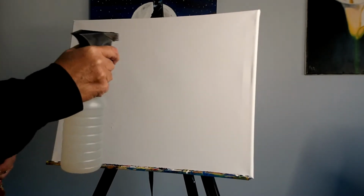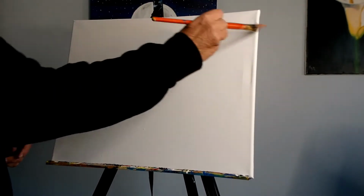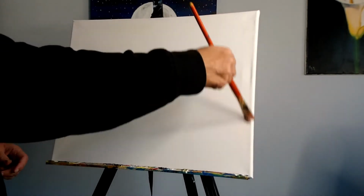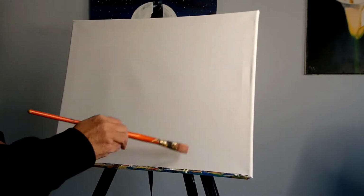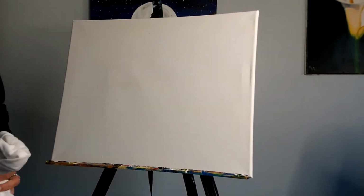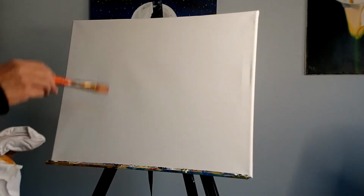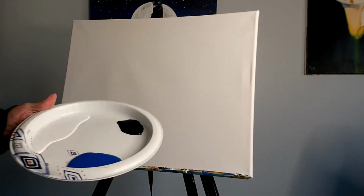So as I explained in the last video, I keep a spray bottle of water, and what I do is I spray my canvas, and then I take my large flat brush and I just brush the water so that we can dampen the canvas so that it doesn't absorb the paint when you're painting. Otherwise these canvases are very dry and pretty thirsty, so they'll just absorb your paint and make it a little difficult for you, you'd have to go over it again and again. So it's best that we dampen our canvas, and once that is done, then we can start with our background. So we're using 3 colors today: black, white, and blue.